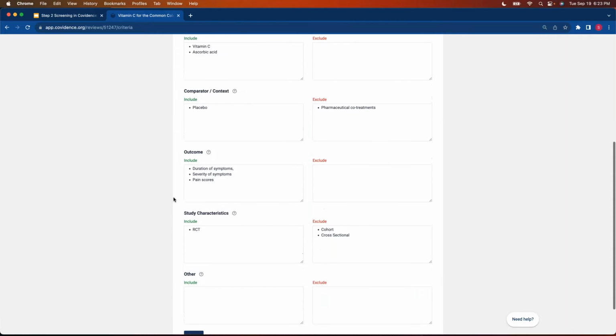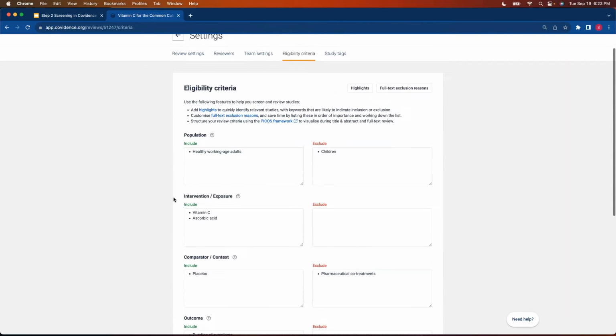But I'll also note too, PICO is a very medical health sciences question format. If you are working in another discipline or PICO doesn't work for your question, you can also use it for PECO. So instead of the I being an intervention, the E in PECO, and hopefully I'm saying that correctly, would be if there's just an exposure.